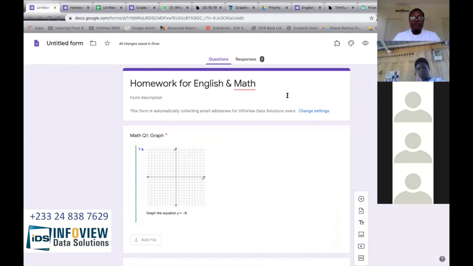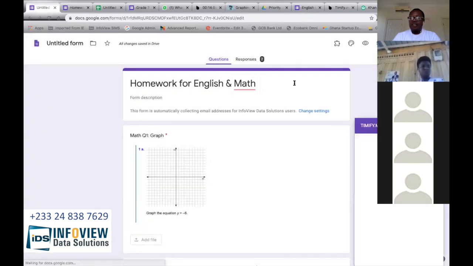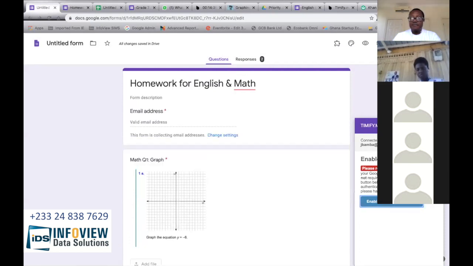So now I'm back to my Google form and I want to configure it. I'll go here, see this arrow looking thing? It says add-ons. I'll click on that, and now it shows Timefy.me. So I need to click on that. And then it brings up this window where it says Timefy.me, configure, help. I'll click on configure. And now it's saying, read carefully, and so on. Enable add-on for this form. See that button? I'll click on enable add-on for this form. Now it's enabling. That means even though I did the installation, I didn't enable this particular form to use it. So I'm enabling this particular form to use it.